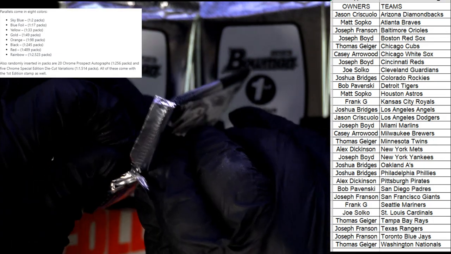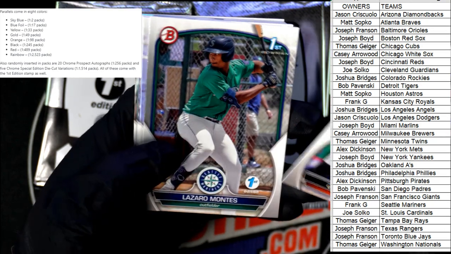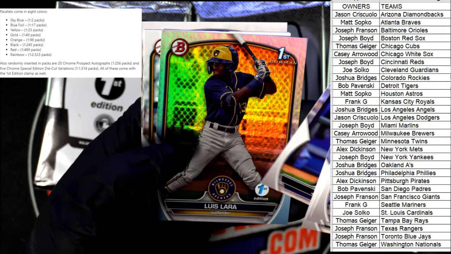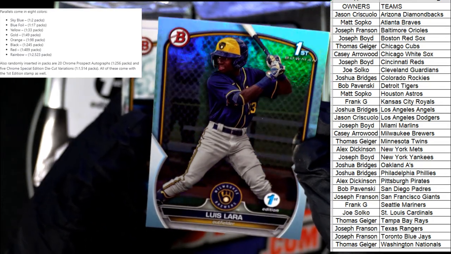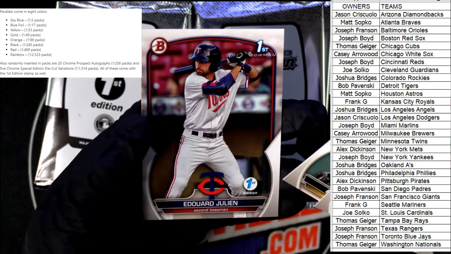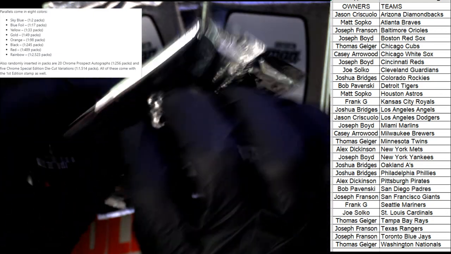Still got a few packs left to try to see if we can't pull something good. Let's see what we can muster up. Colton Cowser, Montez, okay. Cunha, Perez, all right, Sanchez, Juan Brito, okay. Luis Lara, that's a sky blue, Milwaukee Brewers, and that is Casey A. Coming your way. So, Casey, you've been getting in on some action on here. So there you go. Some of these parallels.